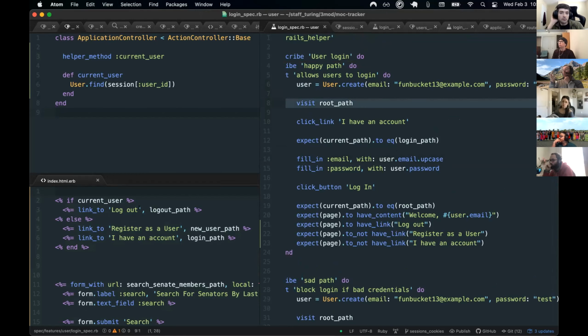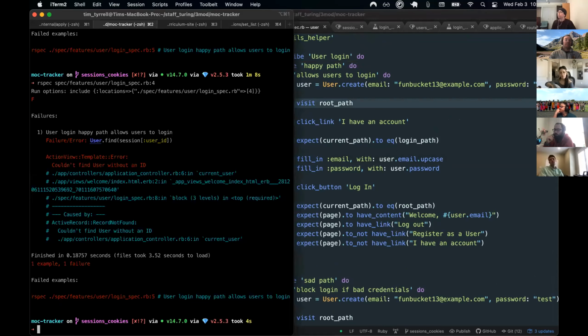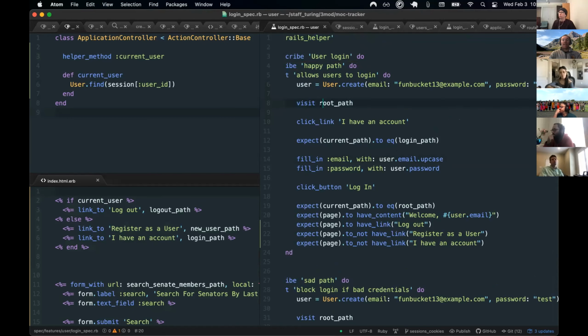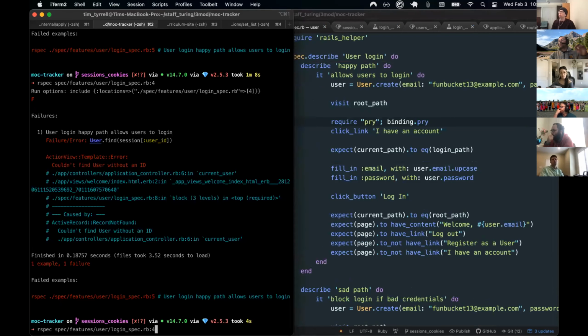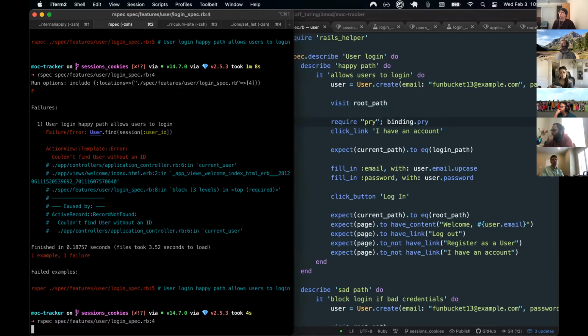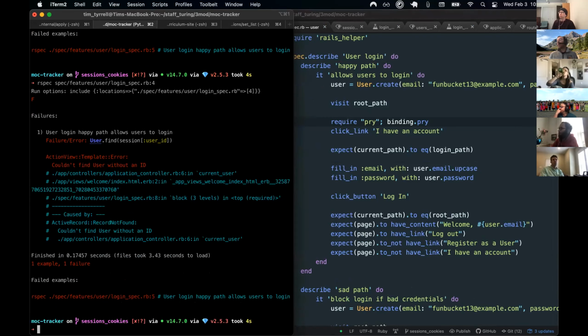I haven't set the session, right? So I am getting the same error. I've done some things to address it, but this error is happening when line 8 runs. And how could I check that, right? I can put a pry right here, and I don't expect to hit it. I expect to get this error. Indeed, I do. So I don't ever even make it to the later part of the test that I was just working on.